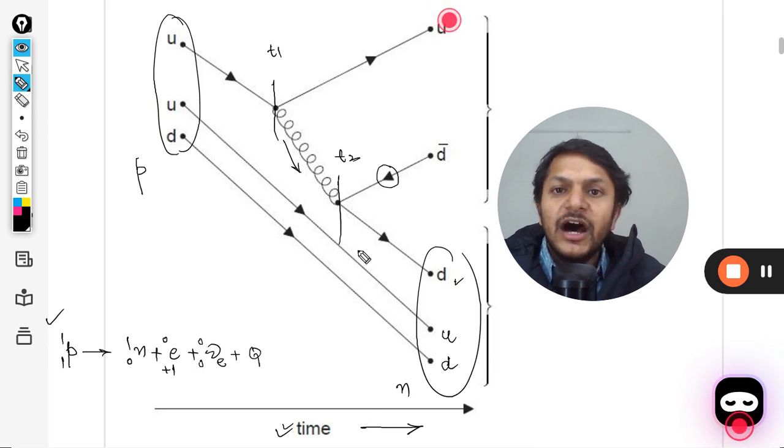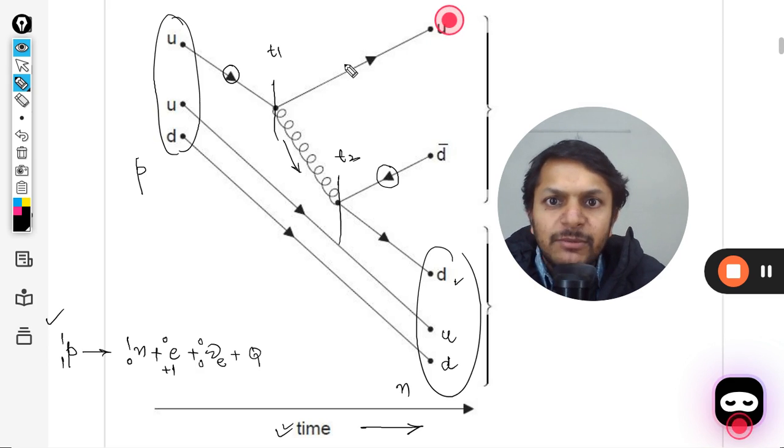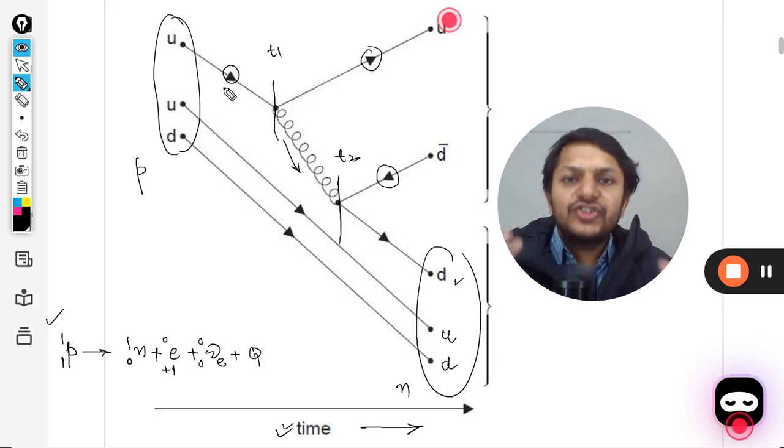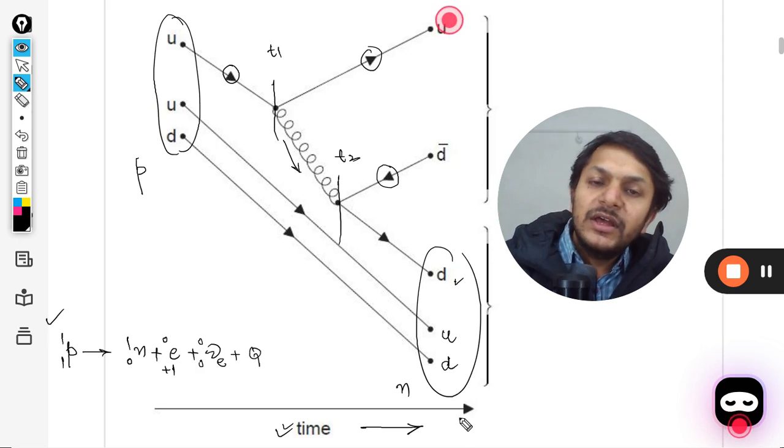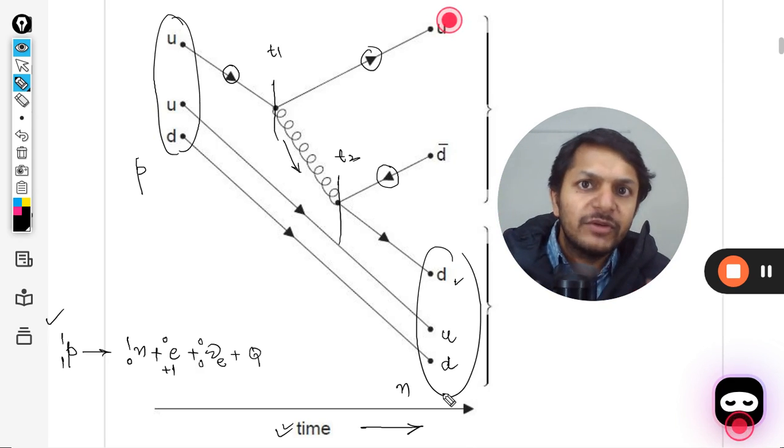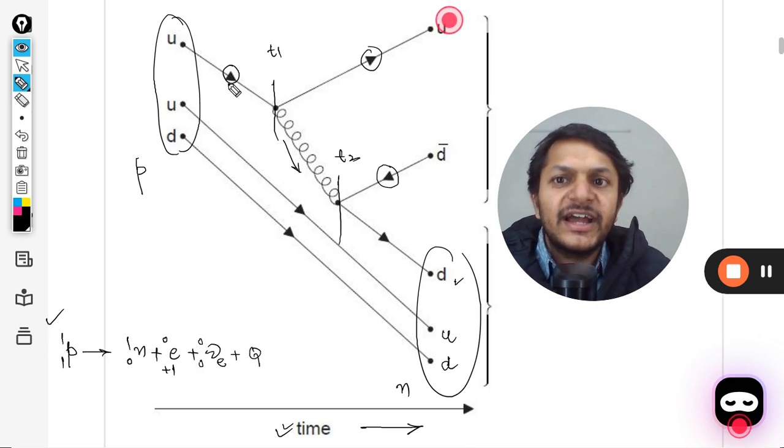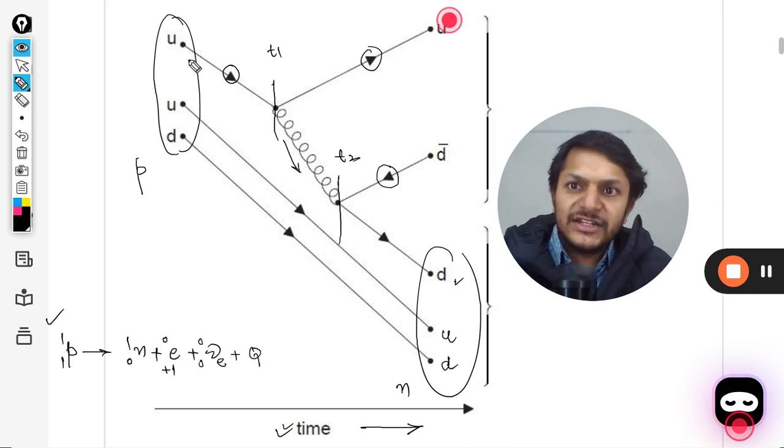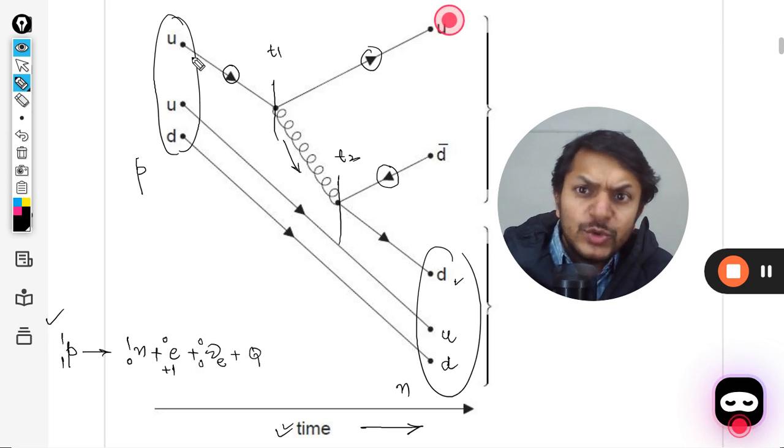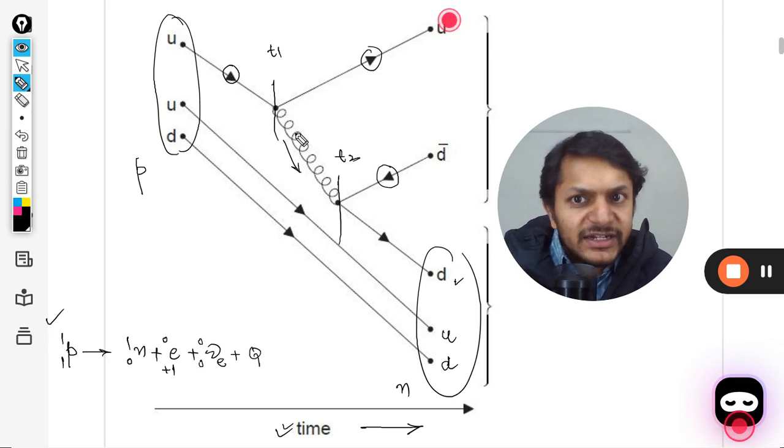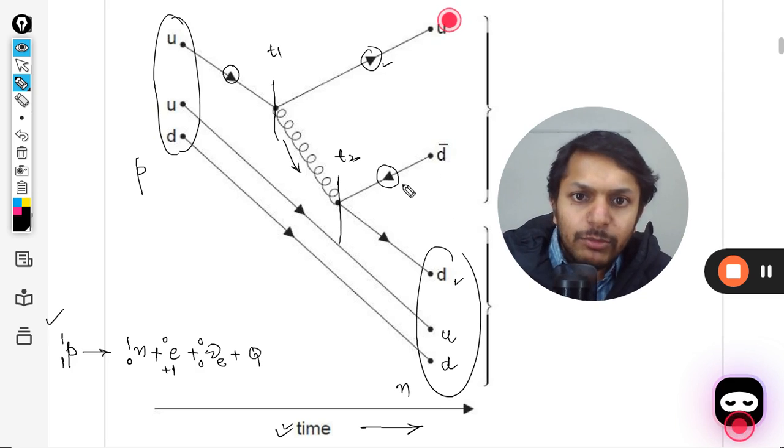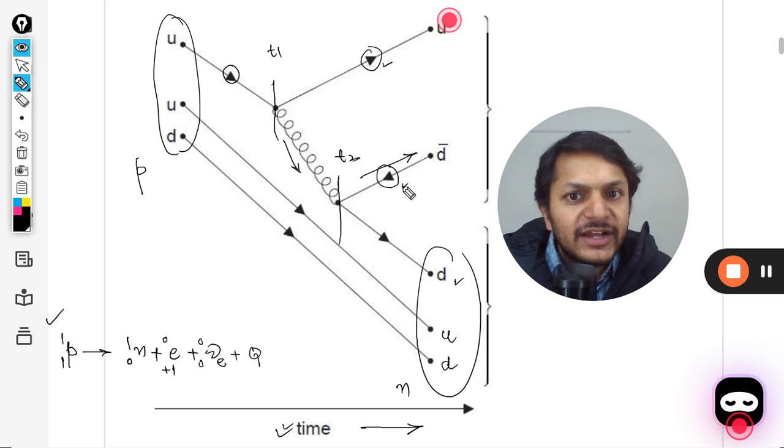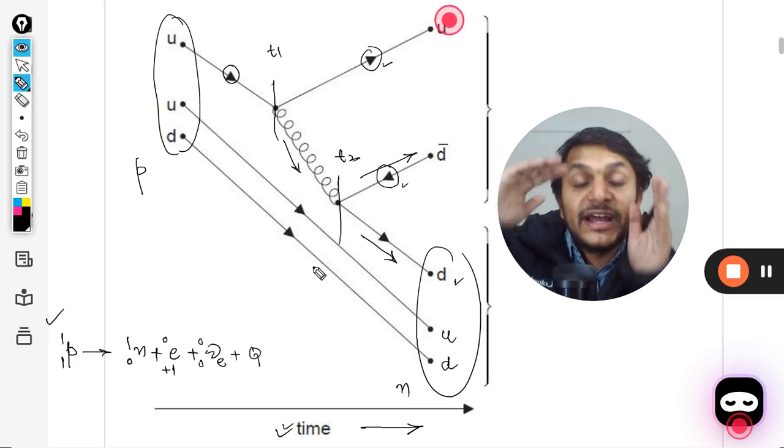Now there are two directions. Number one this, number two this. If the direction which is shown here is in the same direction as that of time, it does not actually show you the direction of the motion, but it only means that this direction is talking about a particle, that is quark. So U is a quark and quark is coming and then it releases something and another quark is released because this direction is same as that of the time. But if we talk about this direction, now at this juncture it is going into the upward direction, even this is going into the downward direction. So the direction of motion is like that, but this negative direction intends to show that this is an anti-particle.